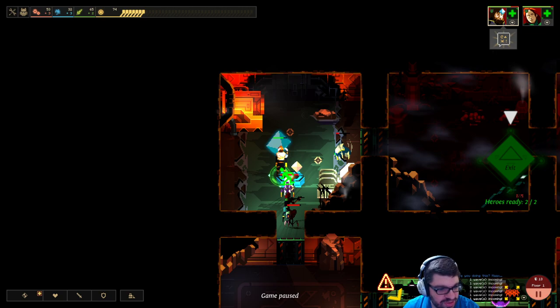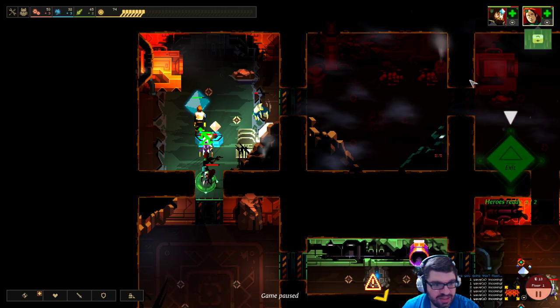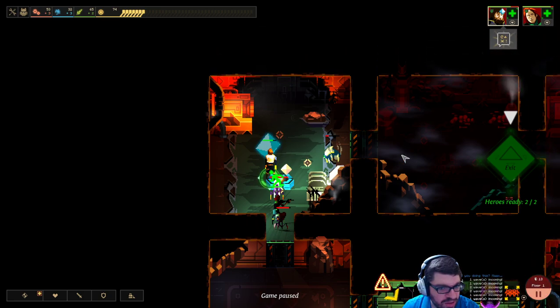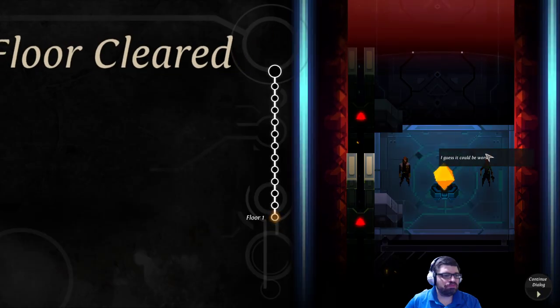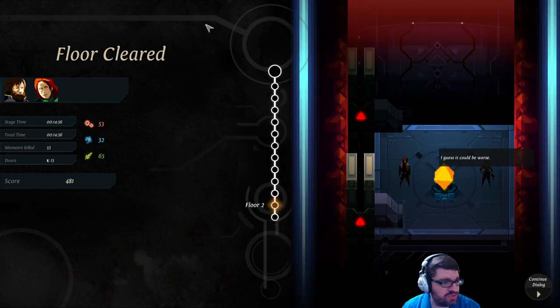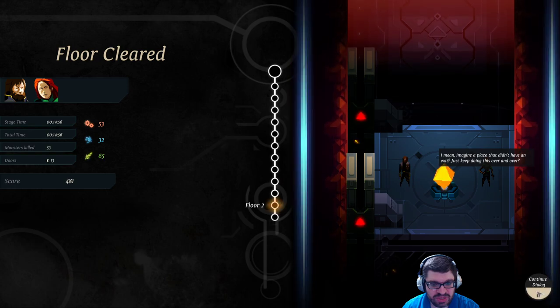Pause. Okay, so what's going on here? Why can't I attack that? First, let's heal. Oh, exit. There we go. There was an exit button that I did not see. Alright, so we cleared the first floor. And as you can see, there's quite a bit of floors to get through. Alright, I guess it could be worse indeed.